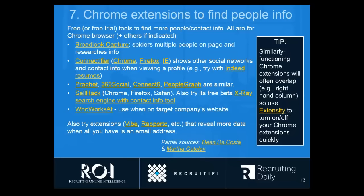Let's talk for a second about Chrome extensions. Everyone has their favorite browser, but if you have not migrated yet or at least made Chrome a secondary browser, I highly recommend it. There was a time when Firefox had the most of these special add-ons that enhance your browser and give you extra functionality. But in the last year Chrome has really done a good job with its Web Store of different add-on apps — they call them extensions — that let you do extra things. I've got a list of a bunch of these that I would highly recommend you download. They are all free, or at least a free trial for a few of them.